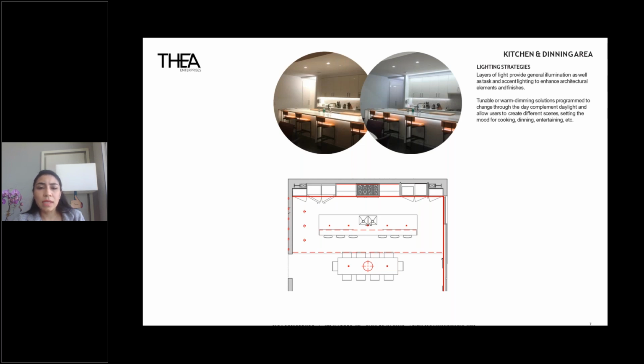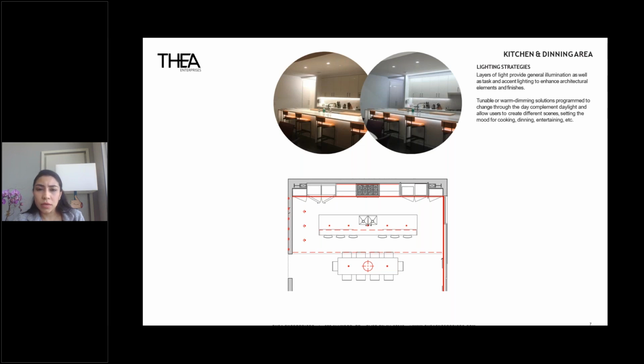So on the left side, you can see the brightness of the counter is higher than on the right side, while the color temperature on the right is cooler. So maybe the right scene is set for cooking, while on the left we were eating or having breakfast.